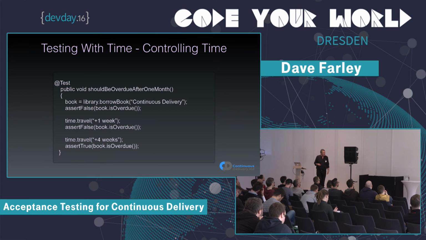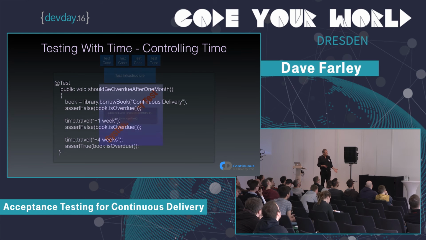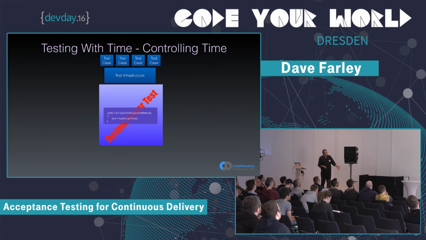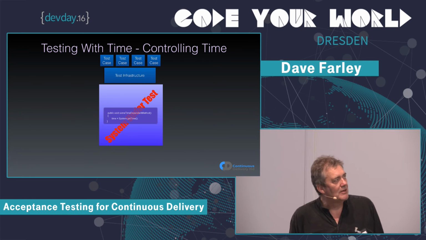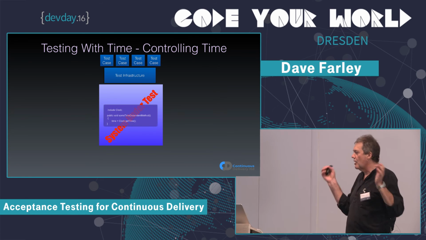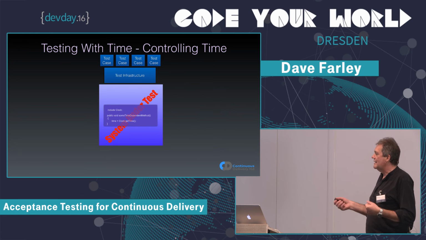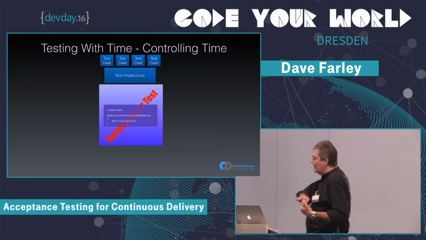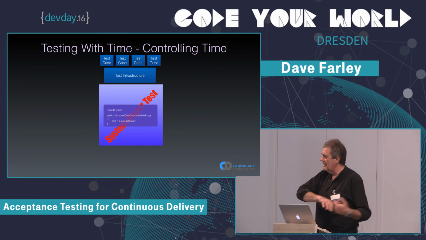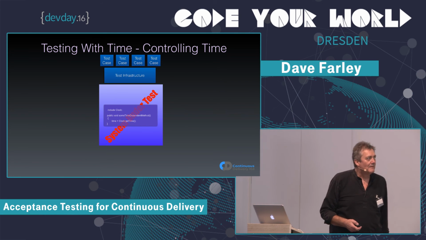And it's the time travel bits that I'm interested in here. So let's have a little picture of that. Here's our system under test, test infrastructure, test cases. And typically, if we're interested in time, at some level, it devolves to something like this, where we call out to the system to get the time. So again, we probably want a level of indirection. Let's introduce the concept of a clock within our system, and our clock now stands between the system time and our uses of the system time.